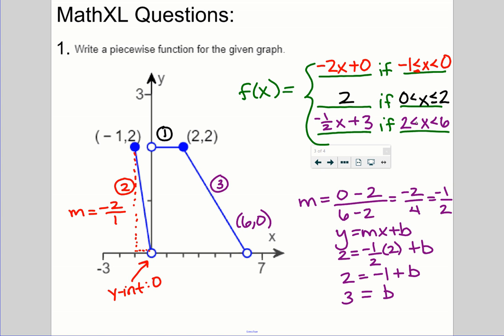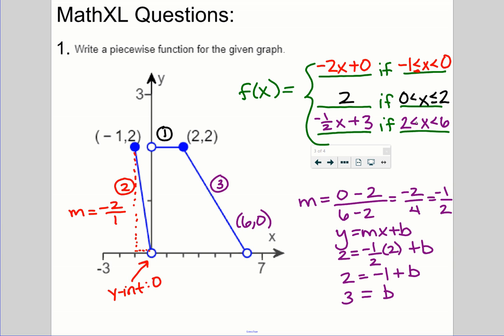Now here's where it gets a little tricky, and Math Excel will accept multiple answers. We already said that this 2 up here was equal. That's where the 2 is defined, which means this one cannot be equal. If both of those are equal, it means you have 2 points on top of each other, which means technically it does not pass the vertical line test because there's 2 points on the same vertical line. So if you have this continuous situation where there's really not a break, one piece is equal, the other is not, it doesn't matter which one. You do not know from the given information.